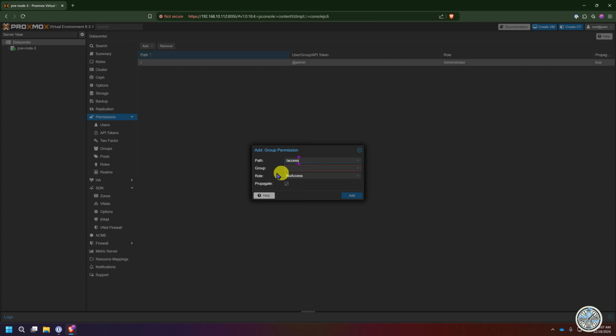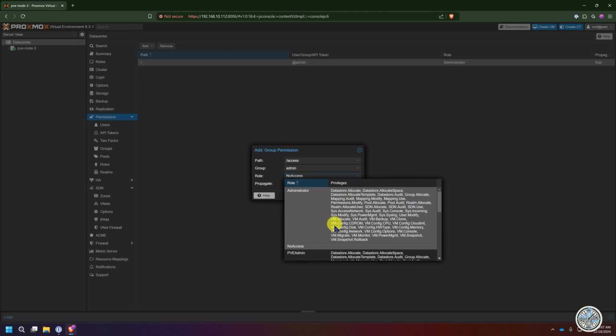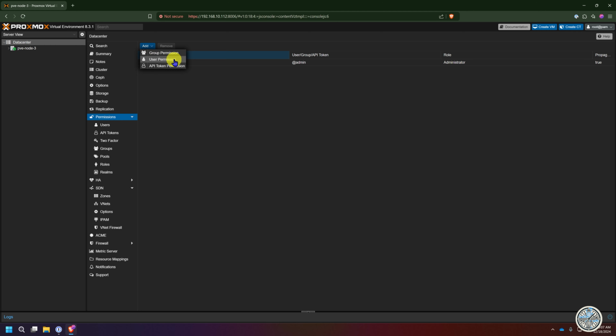And then once you've done that, you can simply select the group that you want to give access and then give it a role. Now you can add permissions directly to a user if you wanted to, but it's best practice to do it by groups. That way you can add and remove users as needed, but the group as a whole stays the same, kind of like a template-based purpose. So the role will apply to the path, and that defines what each user in this group will be able to do.